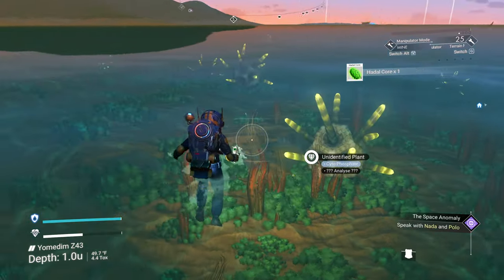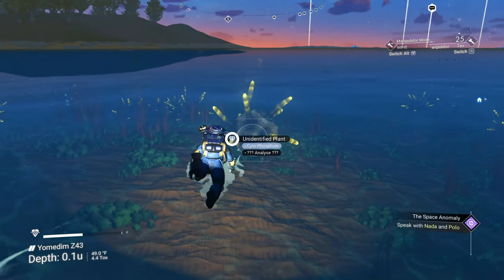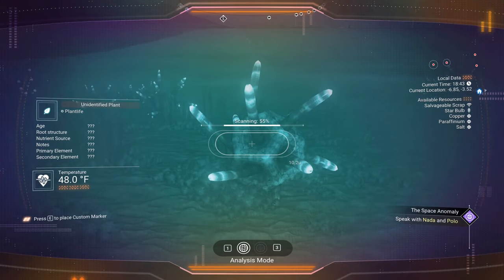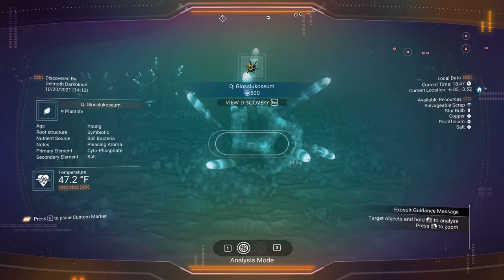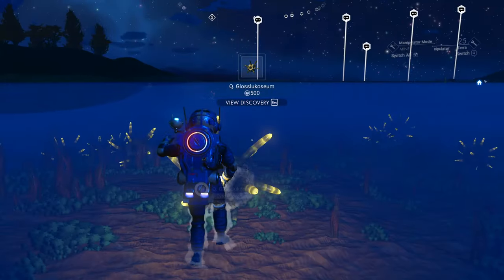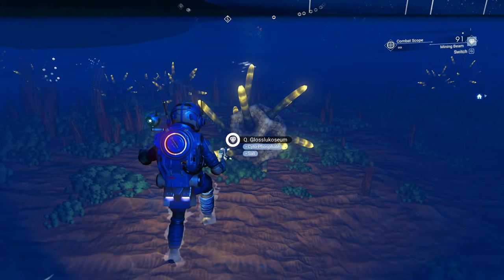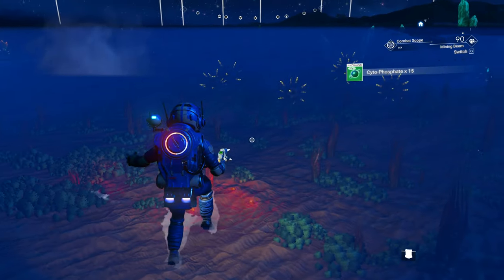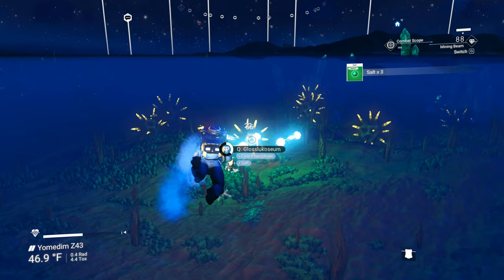Hadal core. How about that? There's one. And this is cytophosphate. Let's analyze this. Pleasing aroma. Cytophosphate and salt. Wrong beams. Not the scatter blaster, not the pulse spitter. We'll do the mining beam. Nice. Oh, this is easy peasy.